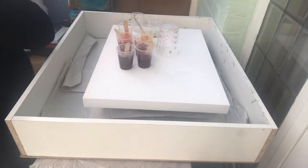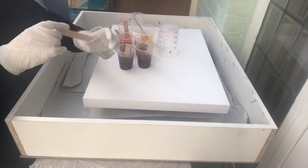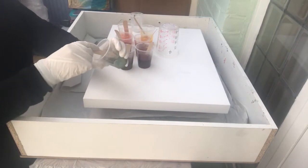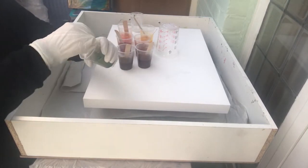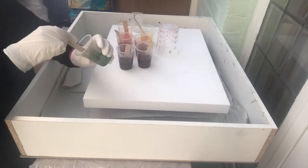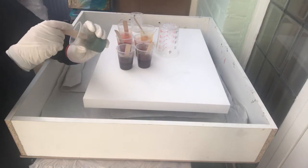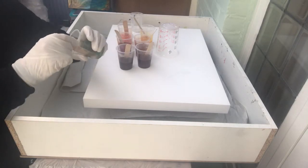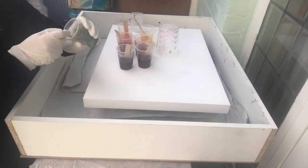I'm hoping, as I mix and put it on the board, if I layer it right, you should be able to see the different colours. I just felt the need to add this little bit of green, very thinly. In my head I've got a preset idea of what I'm going to do, which is just do some lines and gradate it. You can try to control resin, not too sure if it's going to allow me to do that. But the great thing is, as long as I capture the essence of it, this green's lovely. It's got little tinges of brown in it. So it's a spring green.